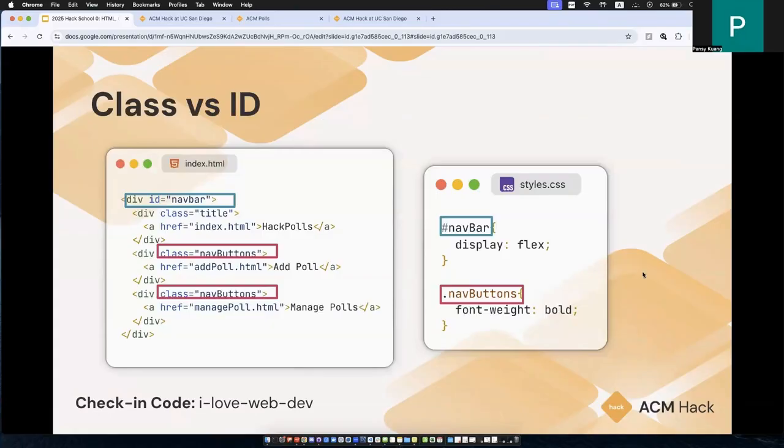So this is an example of class versus ID. You can see that the outer wrapping div has an ID of navbar, but the inner divs have a class of nav buttons because you have two of them, and you want to apply the bold font to all of the nav buttons at once. So you use the class selector.